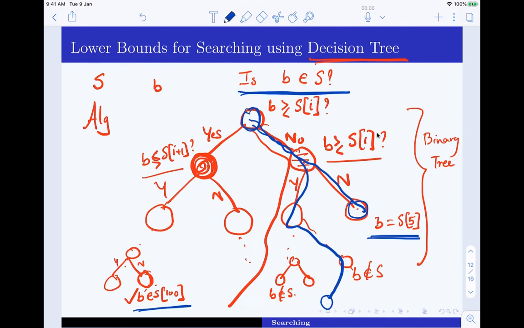Think of it in this direction of the decision tree. Note that every node here is comparing B with something. Use that fact to prove that irrespective of whether the algorithm is outputting the index where B is located or not, it will still require log n steps.